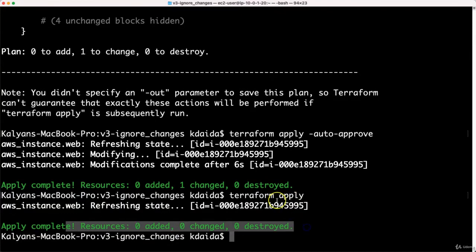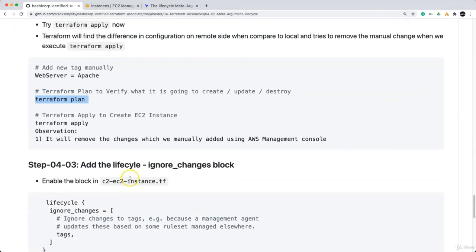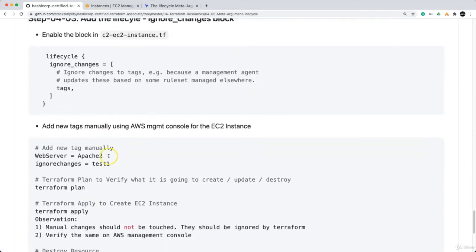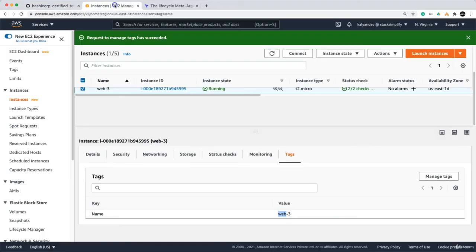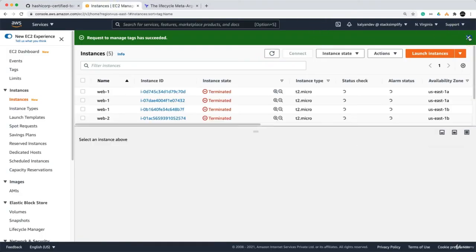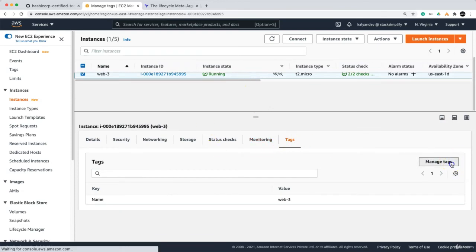See, nothing happened. Now, as per this step, we are going to manually add a couple more tags and test what happens. Let's go here, refresh this, find web3, this one, and add the tags.